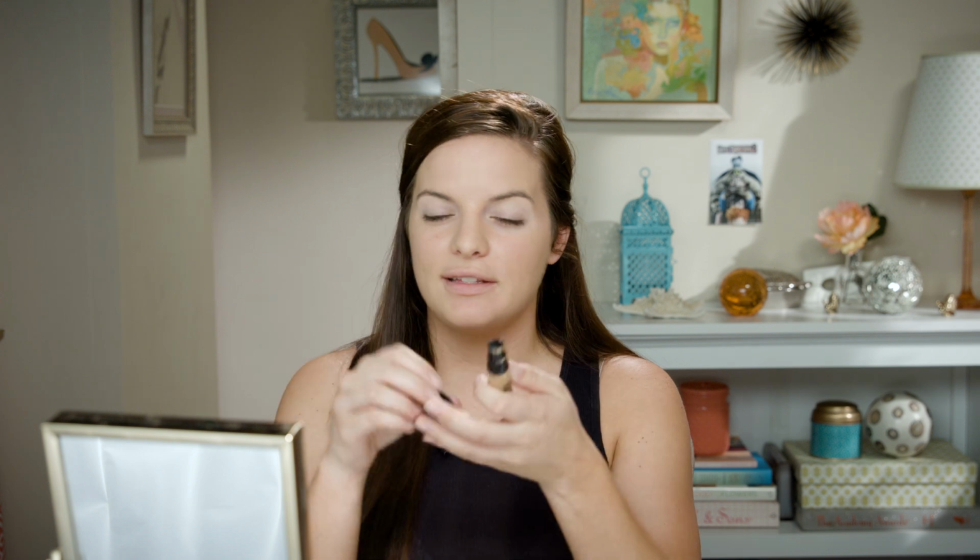Okay, so after you have it blended out and you got the desired coverage that you want, I'm gonna take a little bit of concealer and just put this underneath the eyes. Since we are doing a really smoky eye, you don't want to not put on concealer because it's gonna help brighten everything up and make it look more clean and put together. So this one from MAC is the Pro Longwear, and it's one of my favorites because it lasts for so long, and that's super important when you're doing a dramatic look. You want to make sure it lasts for a really long time.